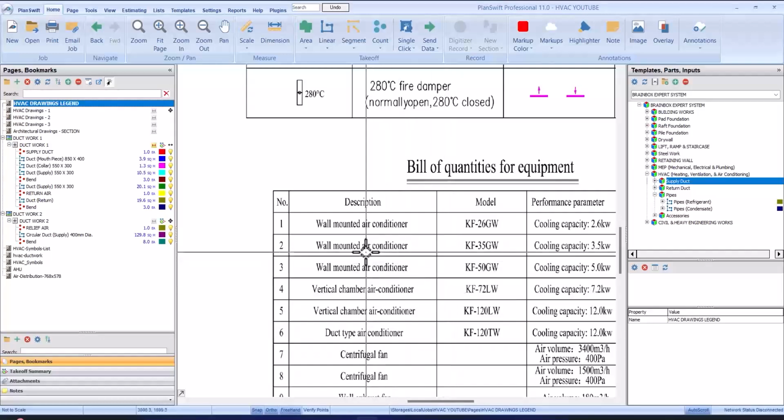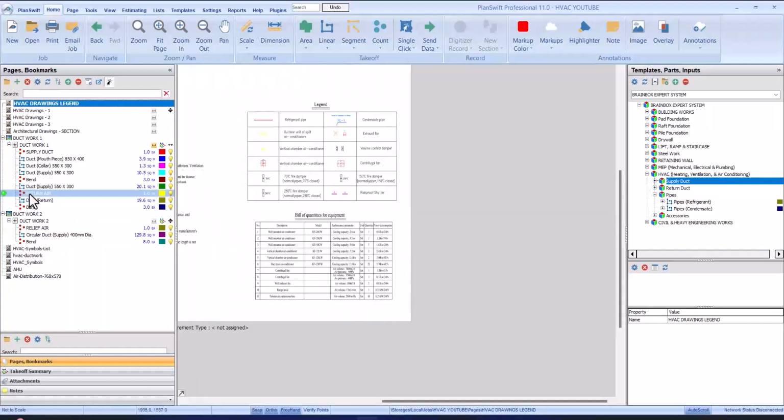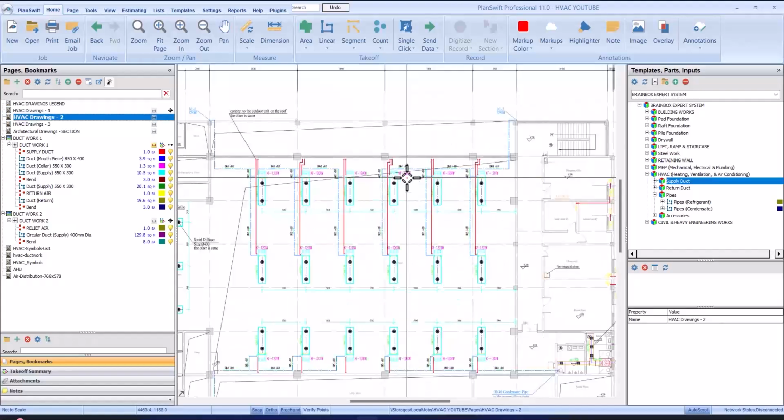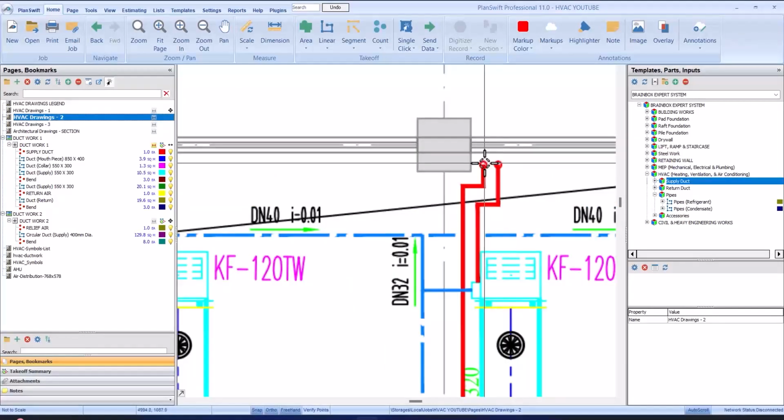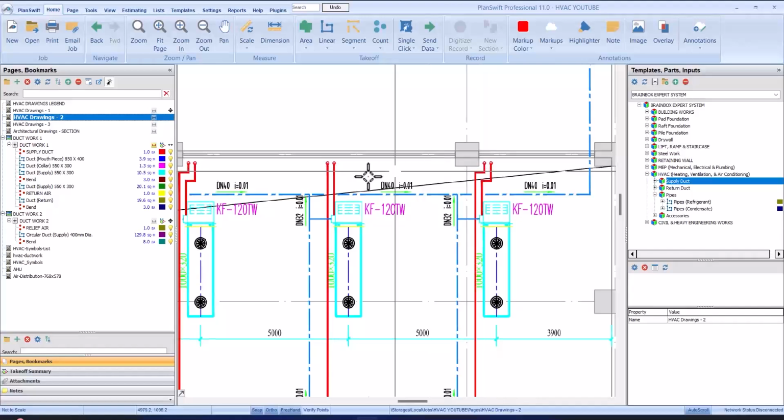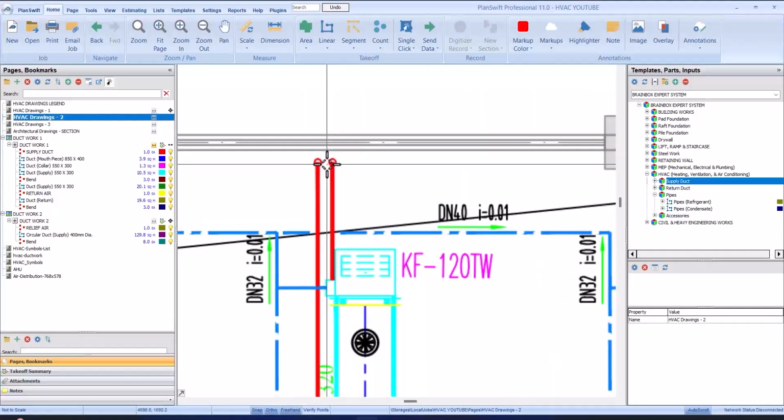But in a situation where you have a wall-mounted air conditioner, you need to add some drops. Then again, you need to take note of this sign. So you can see you have it here, but you don't have it here.